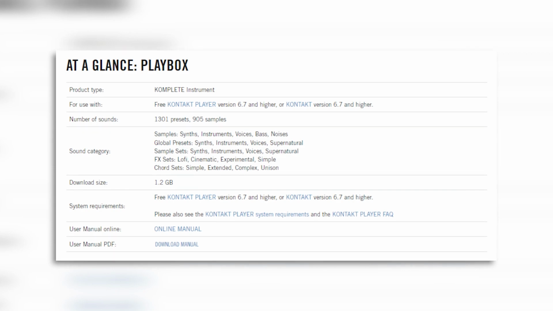I think it's really impressive that we're able to get all of this in just a Kontakt device. It's a pro and con though, because I feel like that's part of the reason why there's no trials, because it's a Kontakt device and it's probably not as easy for them to set up a trial within that. I really think that's probably the most mind-blowing thing about this, that this is just a Kontakt device. This seems more like a full-on plugin to me.